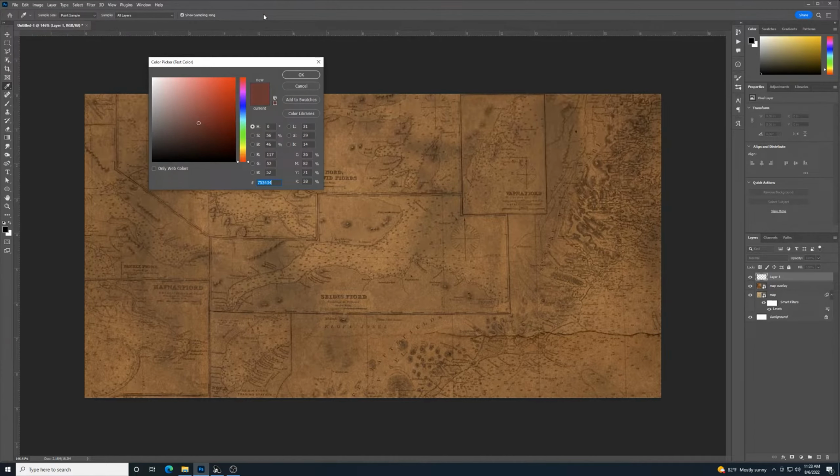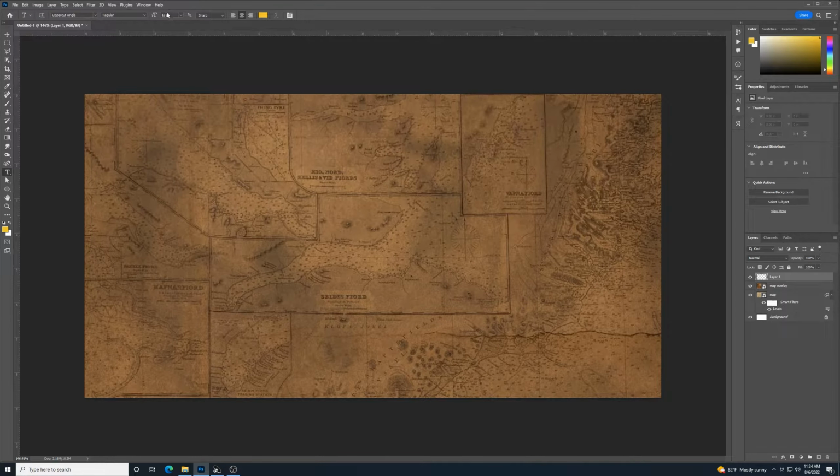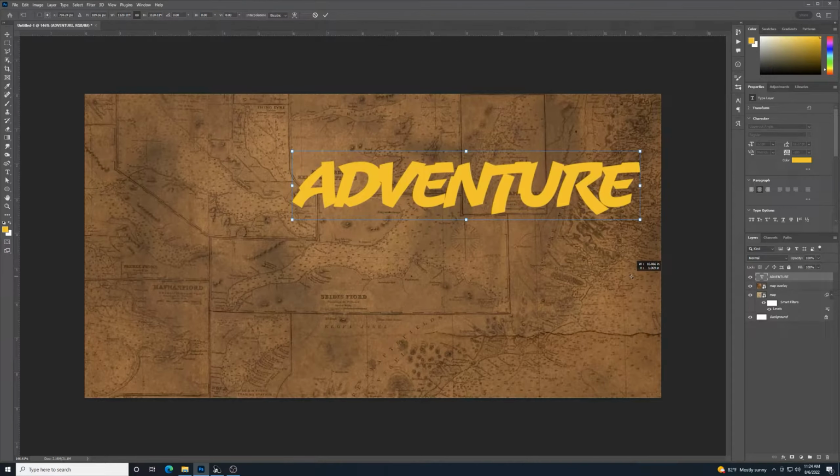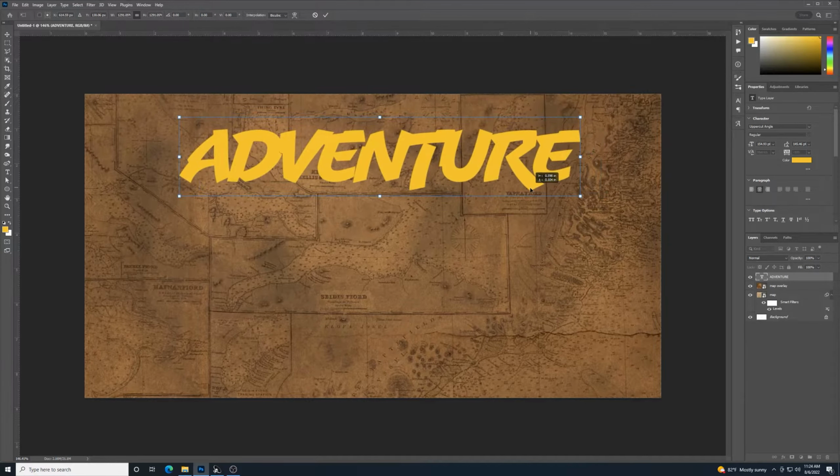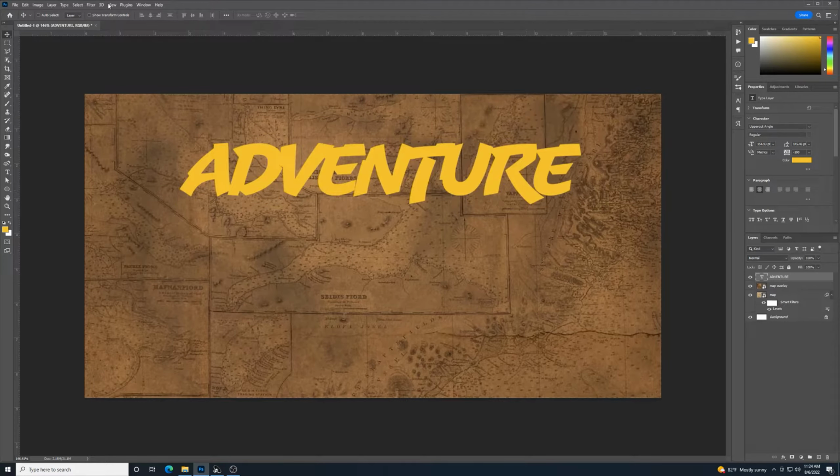And up here for the color of this, I did find a color that I liked. We're going to put a gradient overlay with this anyway, but we'll use the yellow for this, and this would be FDC301. I thought that worked pretty good. All right, and once we have those things there, I'm going to type just the word adventure. We'll Control T this, make it nice and big. I think that looks pretty good as far as that part goes.